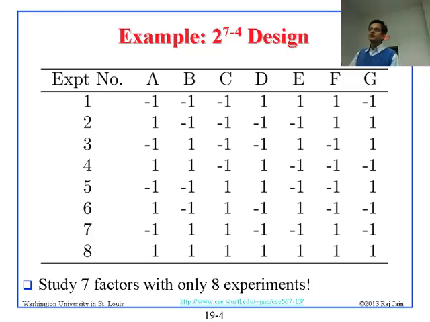If I were to ask you to write a 2 raised to 3 design, you will start with 0, 0, 0, 0, 0, 0, 1, 0, whatever, right? Write the 8 rows. Then you will write BC, AB, CD, BCD, whatever, 8 columns. So I've done exactly the same thing. But instead of writing here AB or whatever that is, I wrote B. So I just changed the column heading. That's the only thing I did. It's the same 2 raised to 3 design.